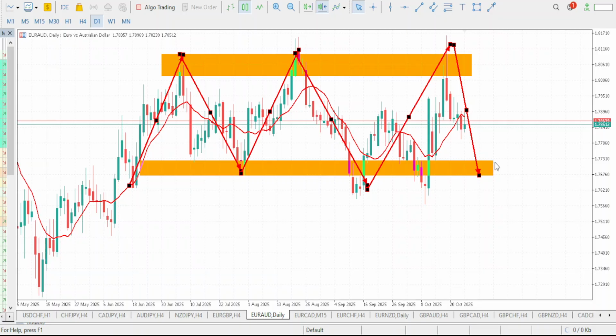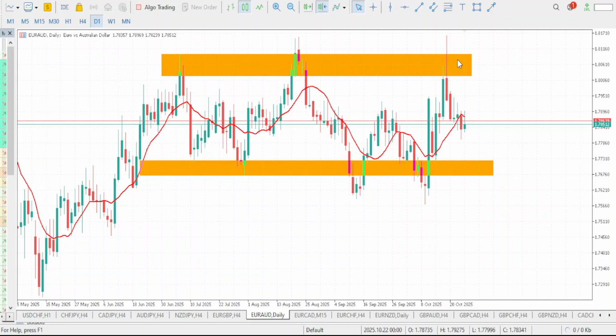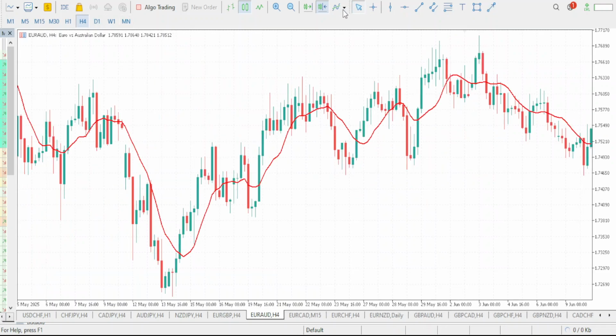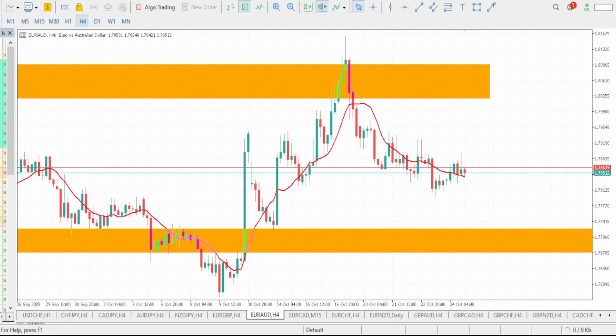So you can see that within this level, market is literally ranging, right? Now market will likely push up again this week to tap our resistance level before it drops again, as we are in the middle. Now that we are currently at the middle, we are likely to see market go back up again to test it. If it does not do that, then it will likely drop.